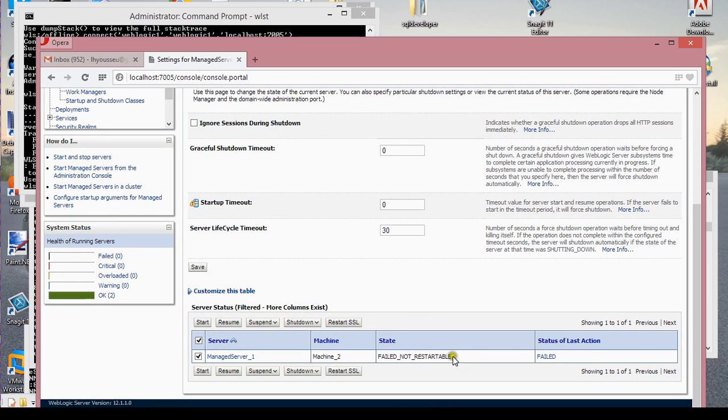Anyways, this is another error. When you get this error, from my research, pretty much you cannot just start up your managed server again. You have to put in another step before you can start it. There are different solutions, and different solutions work for different people, because this is not a catch-all issue.